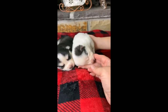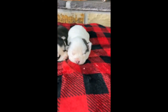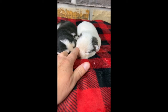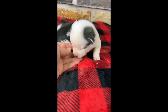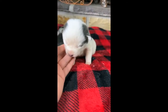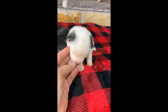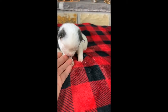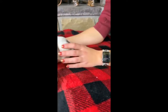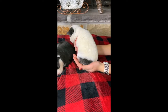This one here is Violet, and she is just a little dolly. She is hard to get pictures of because usually she's trying to suck on Maddie's fingers or chew on Maddie's fingers. And when we did the flash test, every time that we would take a picture, she would wink with this little eye. So we're still not positive what color both her eyes will be, but this one here did flash red eye. See, look at her going on my finger. And this one here, it looked like it had some red in it, but we're still not going to call it for sure. Definitely where we know that she's going to have 2 blue eyes. She is a rare blue pied. Not too many of these are born in the Pomsky world yet, but she has quite a bit of white on her.